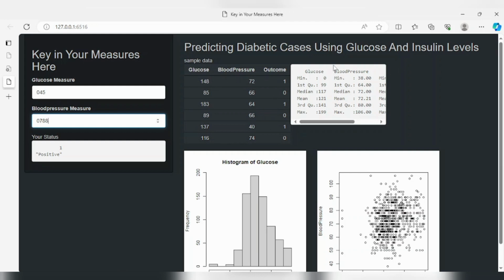Under the first row, I've created 2 columns. This is the first column, this is the second column. And guys, this method of using columns is very important. That's how you can even create a dashboard in RShiny. So guys, let me just show you my column code.